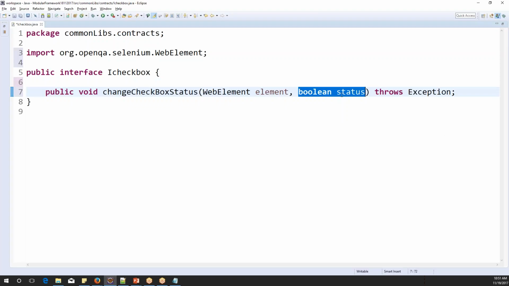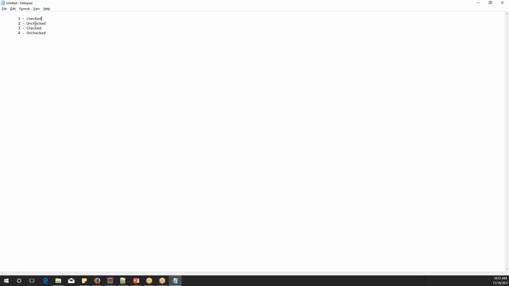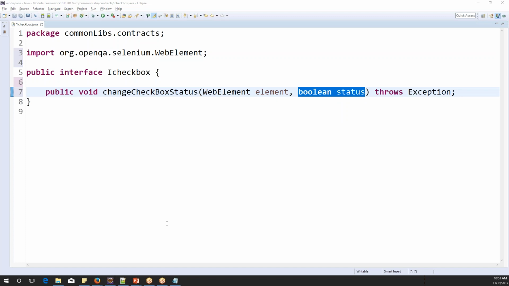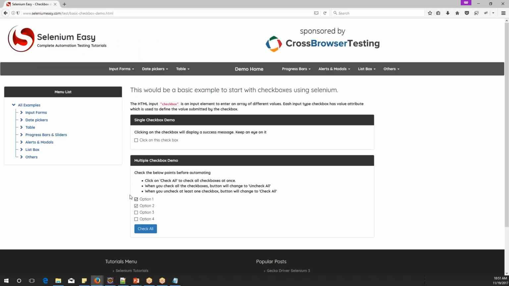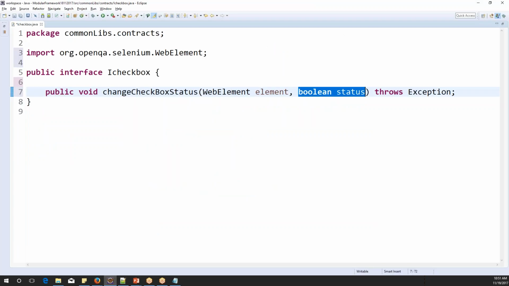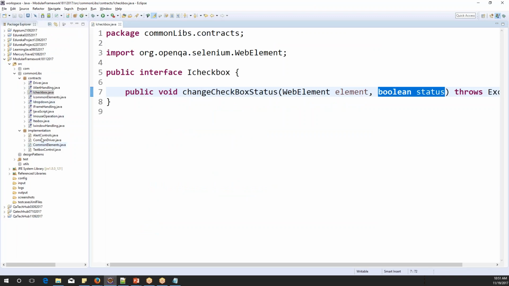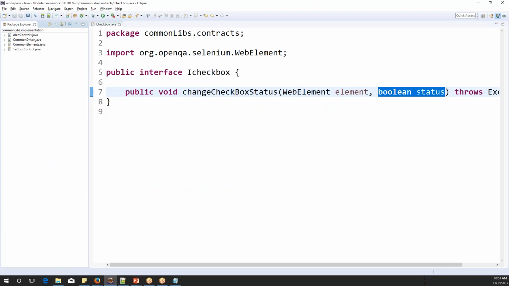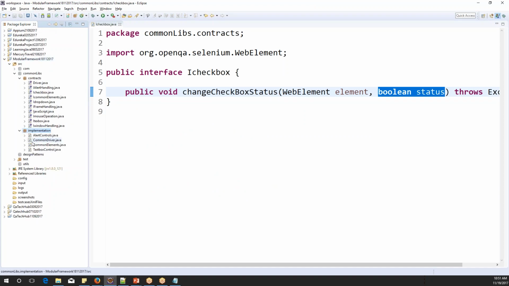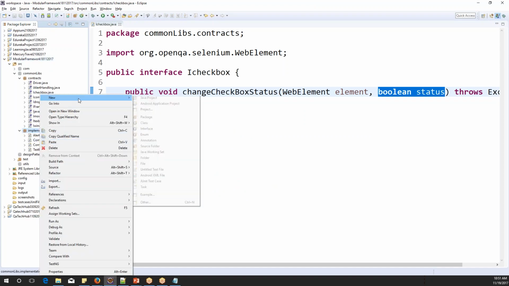When I pass the status as false, that means I want unchecked, and the logic will depend on what status it already has. So let's implement that, and then probably you will understand it better. But is the problem statement clear to all? Any questions in the problem statement, anyone?